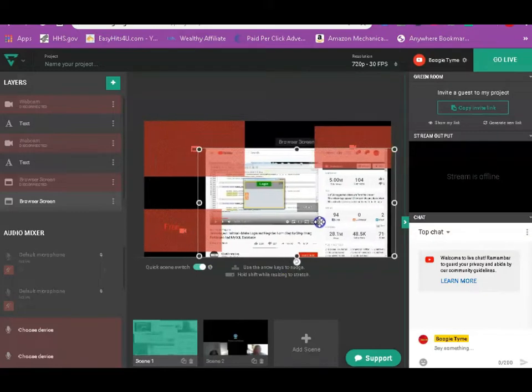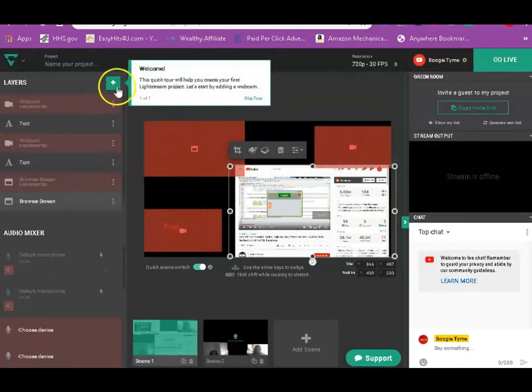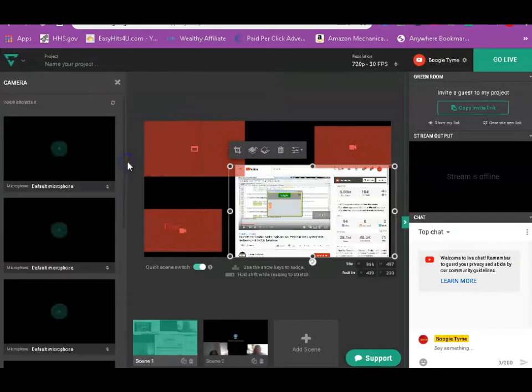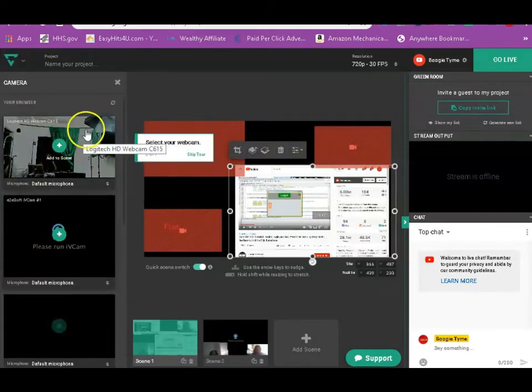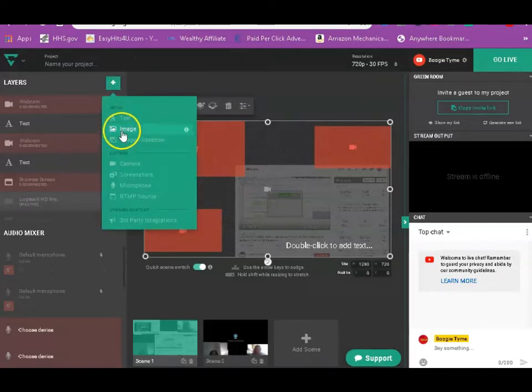It's called Lightstream. What you need to do is watch their tutorial — they got a tutorial right here. Click right here and it's gonna tell you to take the tour. Once you start taking the tour, it's gonna tell you to click buttons step by step. You can click this, put a camera over there, get your green screen jumping. You can add an image — click this, go down, and just follow the tutorial.